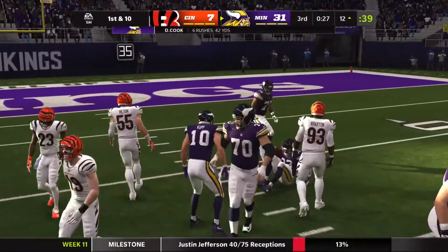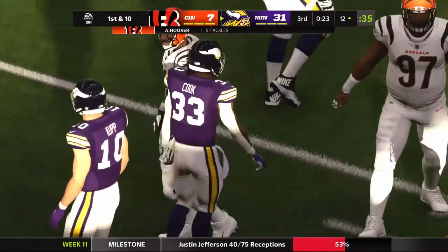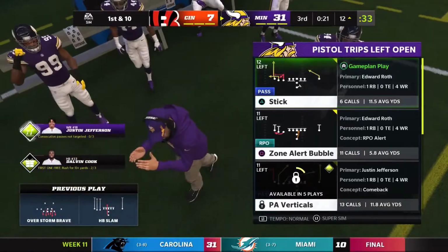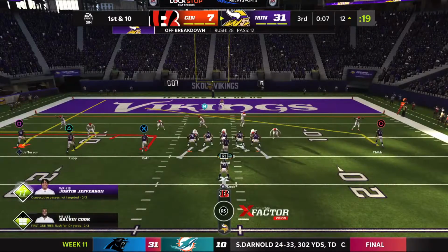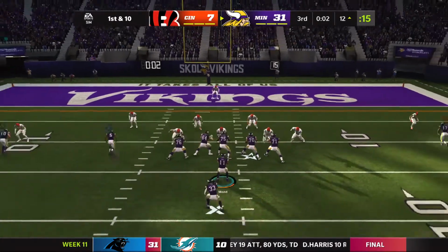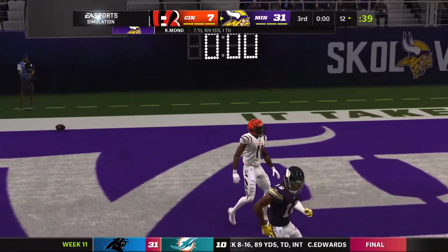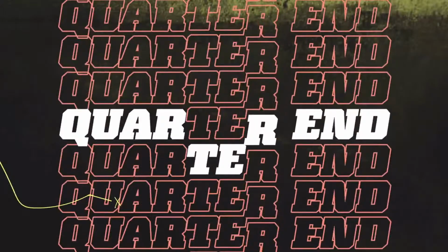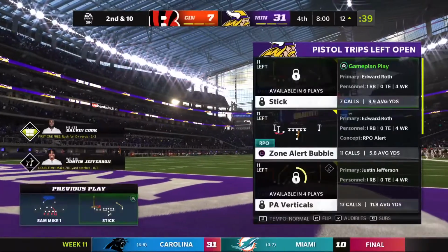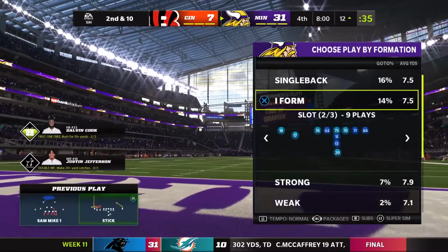And down inside the 15, shy of the 10. 42 yards rushing for him now on just 6 carries to this point. That last effort is noteworthy because he just passed Tony Dorsett on the all-time rushing list. Dorsett had 12,739. Well, rather fitting because Tony Dorsett, one of his nicknames, the Hawk. And this guy just flew right past him. We've played 3 quarters. You're watching the NFL on EA Sports.